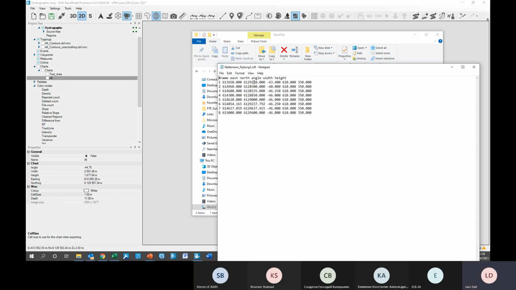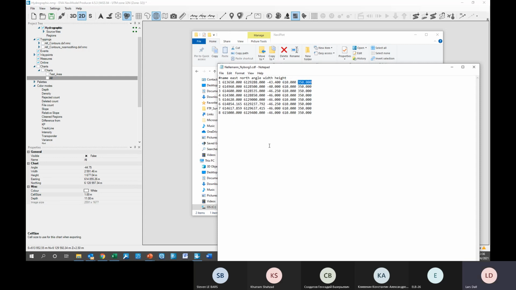First coordinate here, these things are northing, they are the center of the chart. This is the rotation or the orientation. And this is the physical width of the chart and the height.